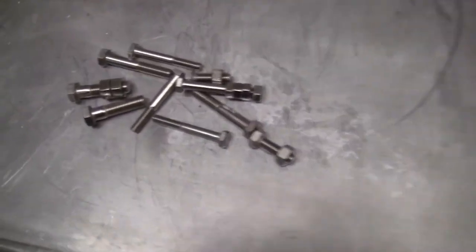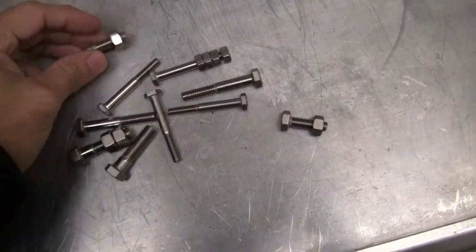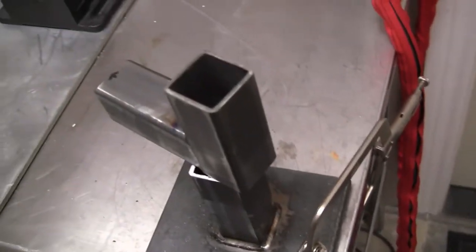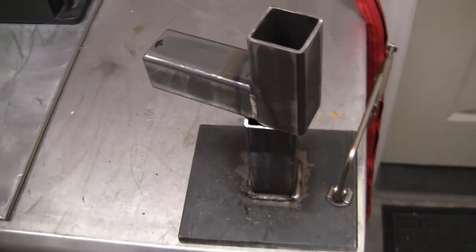All right, so let me get my headgear on. That way I can actually show you how I cut these up and get them prepared. And then we're gonna take them on this. And then it's gonna be off to paint.